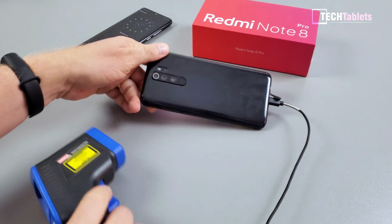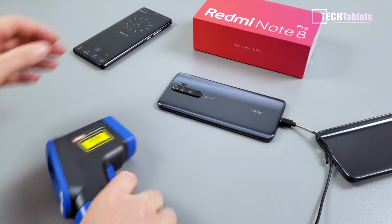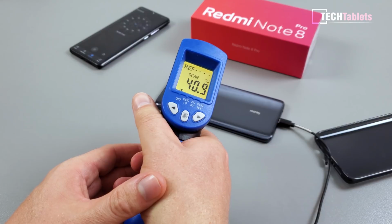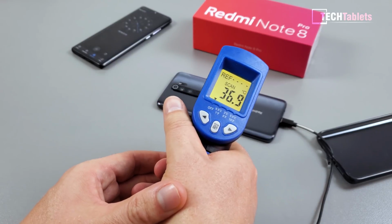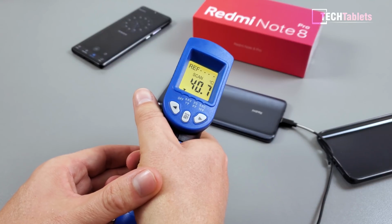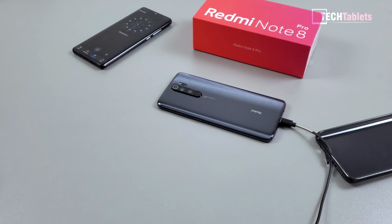And let's have a look at the rear of it. So just pull the cover off and take a look now at these thermals on the back here. So that's just around the camera module, slightly warmer now, almost up to and over 41 degrees here. So eventually it's getting up. Now, if I was to game with the case on, charging at the same time, it'd be safe to say that it will probably get up to about 45 degrees. And that would be expected, really.